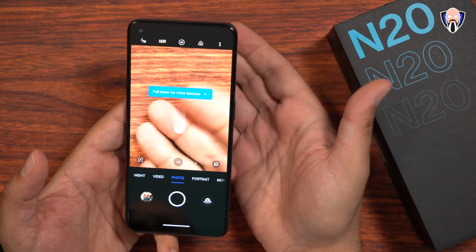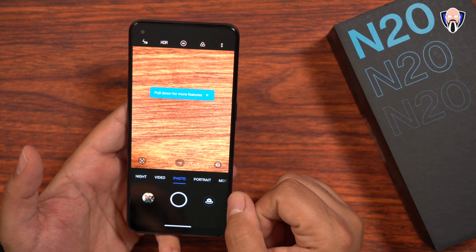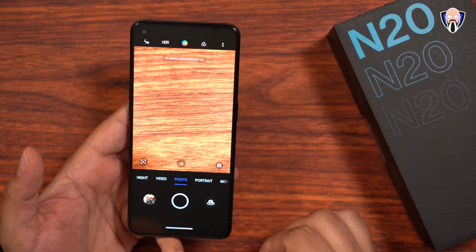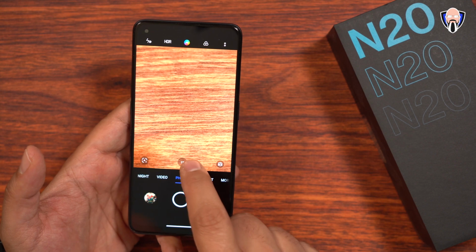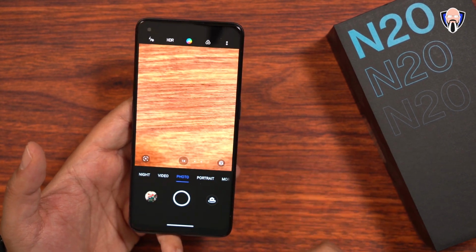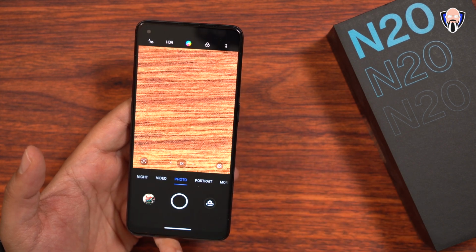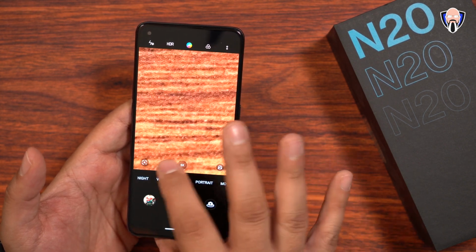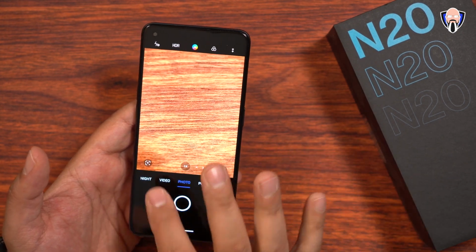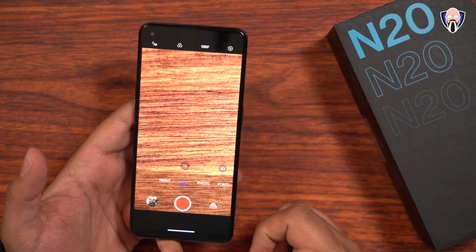As I mentioned to you guys, we have triple cameras on the back, with the main sensor on this device, the 64 megapixel camera, I feel is the best camera here, and it's going to give you the best experience that you're able to get. Now, we don't have an ultra wide, we have a main sensor, and then we go 2x and then 5x, and of course, this is all using digital crop. And I feel like at 2x, there's really zero loss in quality, and of course, we can go up to 5x, and you'll start seeing a little bit of pixelation depending on the amount of light that you have. We have access to video, as I mentioned, 1080p on the front, and 1080p on the back is going to be the maximum.